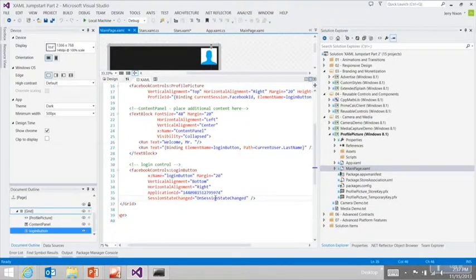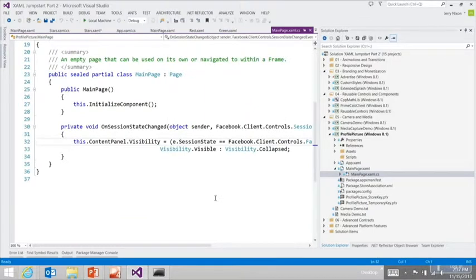But it has an event called SessionStateChanged. Session state is whether or not you're logged in or logged out. And as soon as you are logged in, in this case, I'm just changing the visibility of that welcome text box, and really that's it. Just a little bit extra functionality to have something to demonstrate. Okay, it sniffs it out and knows that I'm not logged in.